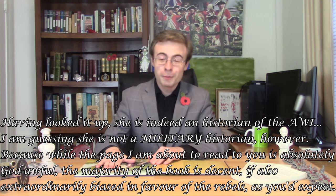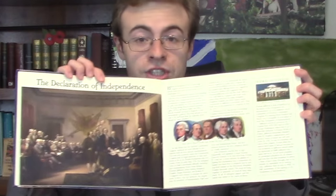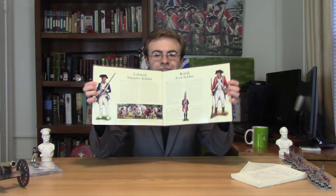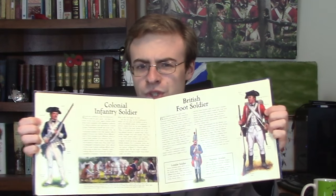Let's just get right into it. The book is filled with an awful lot of stuff, but there's one set of pages in particular that I very much would like to discuss. We have Benjamin Franklin and the Midnight Ride of Paul Revere, the Declaration of Independence and the Founding Fathers and all that. But here we have a lovely portrayal of the two main armies that are combating in the war — British soldiers on one side and the Continental Army on the other, with descriptions of who these people were and the equipment they wore. Let's get started reading their description of the British foot soldier.